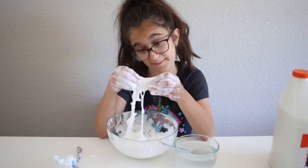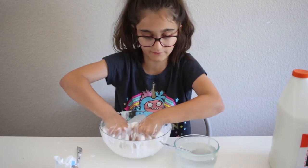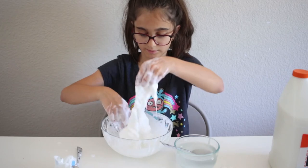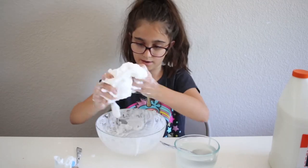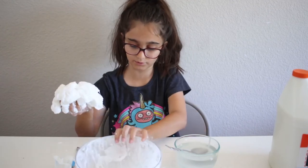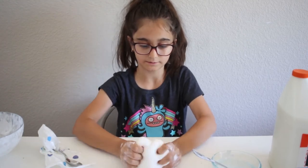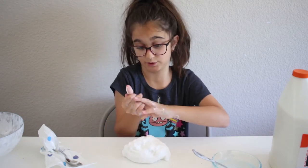Do I regret doing this? Maybe. I'm just going to knead it for now because there's nothing really else to do. This is going to become a butter slime — it's gonna become like a buttery slime. I really like this. I'm going to knead it outside of the bowl now. I see potential in this slime — it's so soothing, it's really hard but it's gonna become really good, trust me.